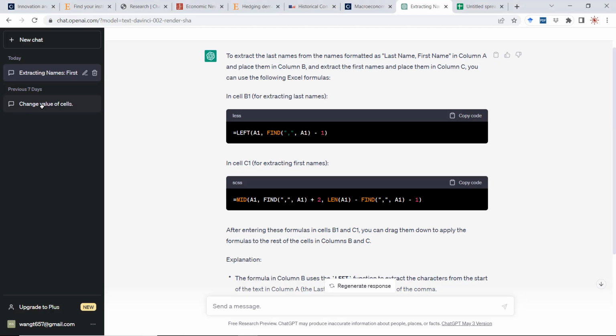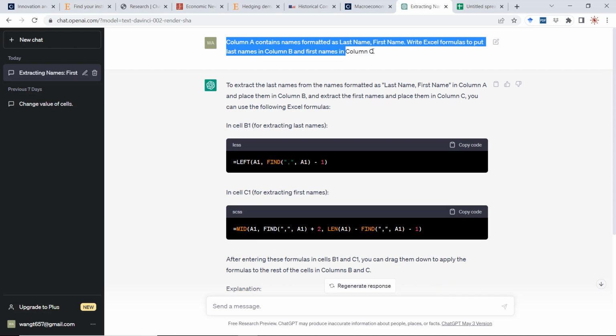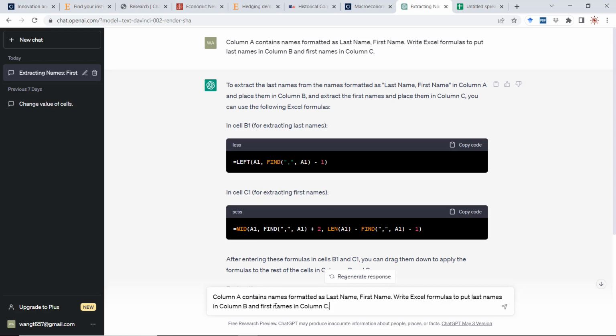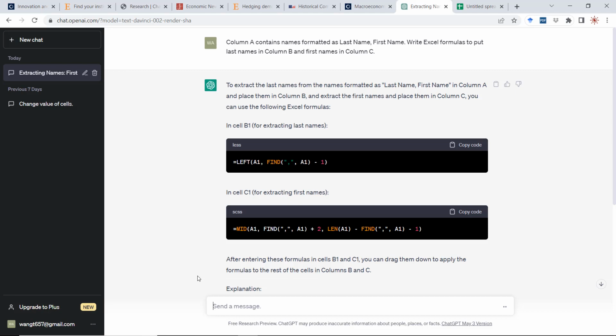So that's the part of using ChatGPT, because you have to be able to communicate the question very well, very precisely to ChatGPT. So if it's not very precise, then the answer you get might be a little off. So let's try to revise our question a little bit. For example, let's try if I can maybe just write this a bit more literally and see if this works. So I would put a quote around those two. Maybe that will help a little bit.